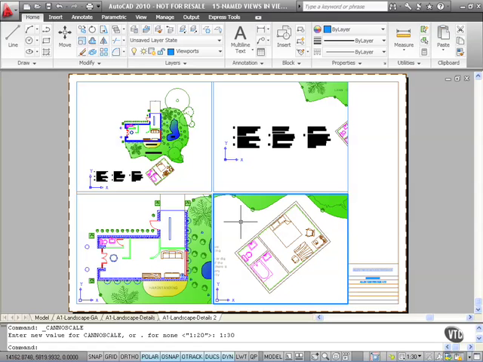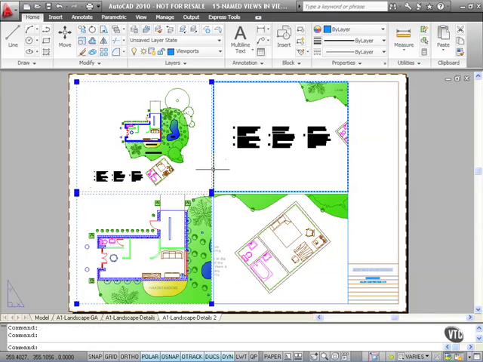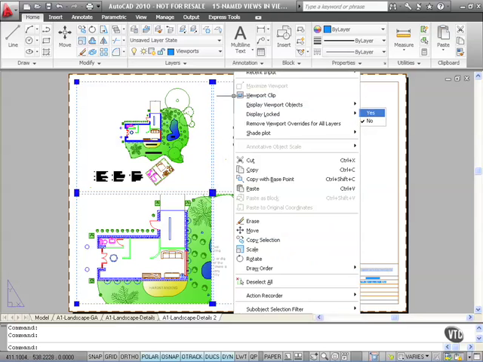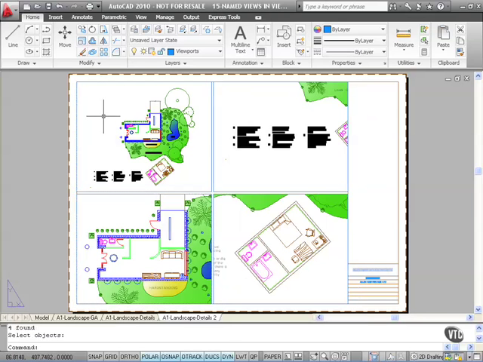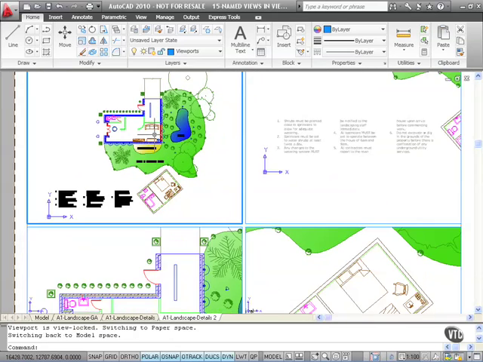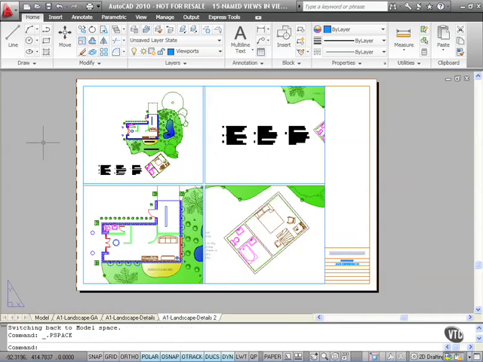So make sure you double click away from the viewports now. We've set the scales there. We don't want them to change. So what we do is we click 1, 2, 3, 4 viewports. We then right click on the mouse, display locked, and we say yes. That way no one can now accidentally double click inside that viewport and pan up and down. Look, I can't change the viewport magnification because the display is locked, even with the viewport active, by double clicking on it. It's a useful tool, that display locked. Get into the habit of using it.